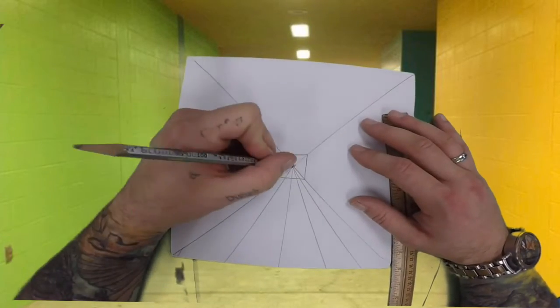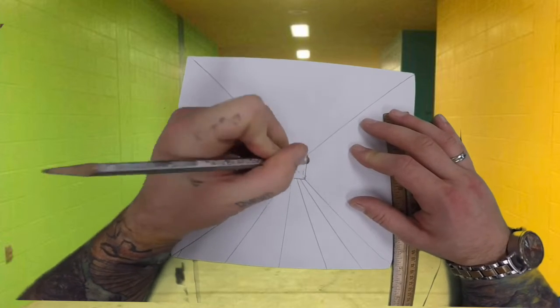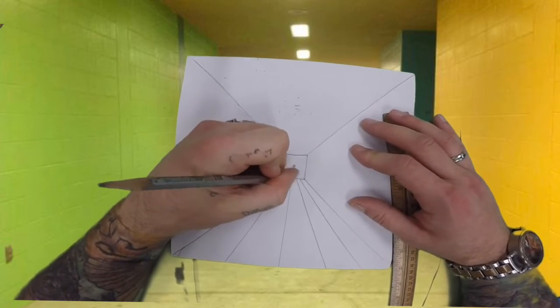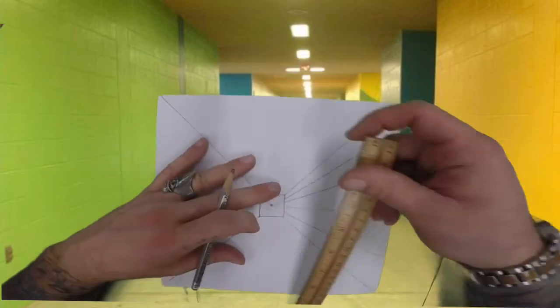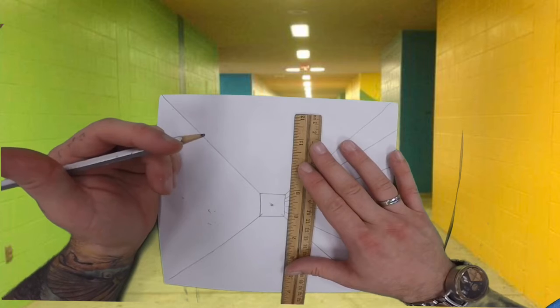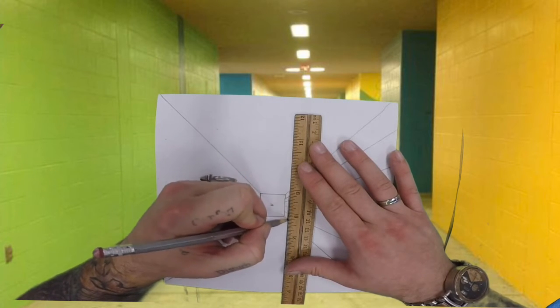Now before we go any further, we're going to go ahead and we're going to erase everything inside that box except our dot. We're going to keep our vanishing point. We don't want to get rid of that yet. Keep our vanishing point, okay? So then to finish the floor, we just use our straight edge and we start. Remember, things that are far away from us have to be small. So we're going to start.